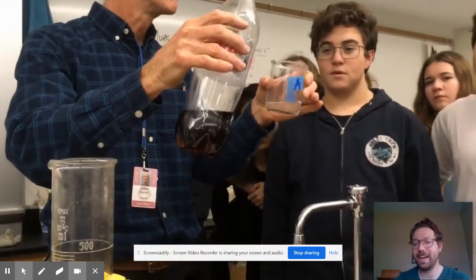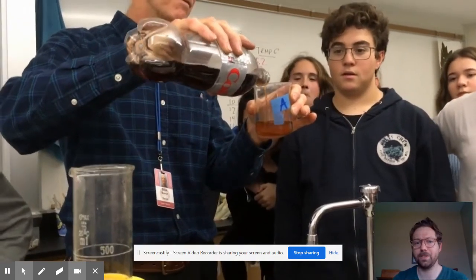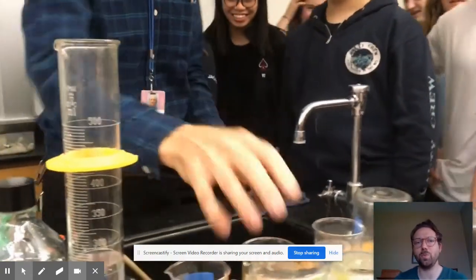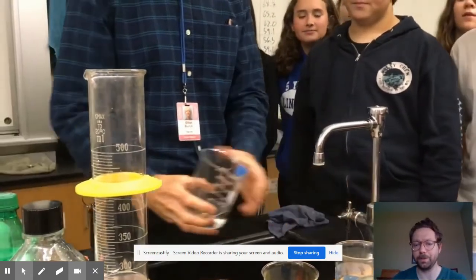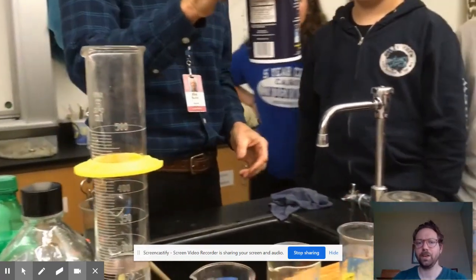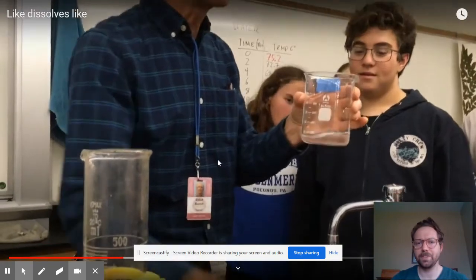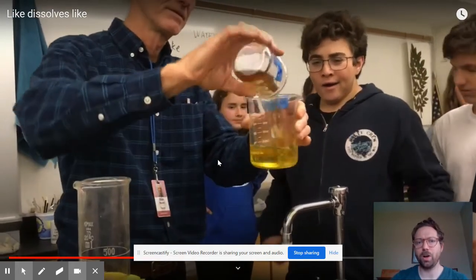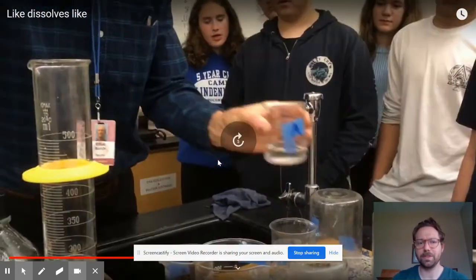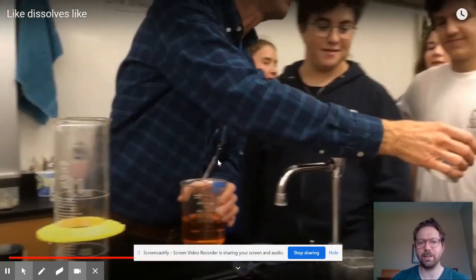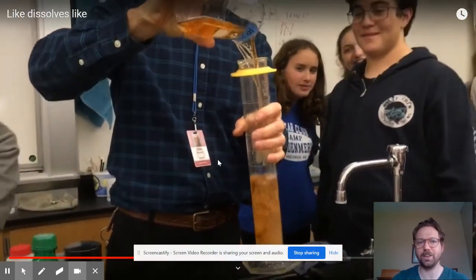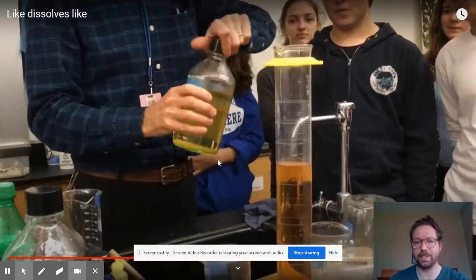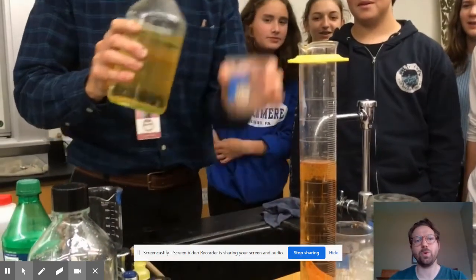Here's another example, some more water. In this case, some Diet Coke. What do you think will happen? It dissolves, right? And we can see that. So then we know that Coke is a polar molecule. We can continue on. That's salt there. Does salt dissolve? Yes, it does, right? You can see it there. We pour all of these together and we have a big graduated cylinder. All of these polar molecules come together and they all dissolve into each other because, again, they're all polar, like dissolves like. Now we have some vegetable oil. What do you think is going to happen?